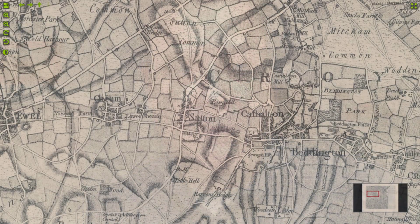But it's useful because it tells us about Sutton of the time. So if we close our eyes and try and remember what Sutton was like in 1716 when Elizabeth died, it was a small village. This is Rocque's map of some 60 years later. This is a 1798 map.